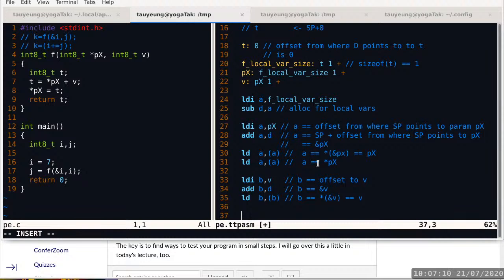Okay, a little bit more of that. So let's continue with this. We just need to add instruction. Whether we are adding AB or BA doesn't really matter as long as we know which one is the correct one. So A is now whatever px is pointing to plus V. Line 31.